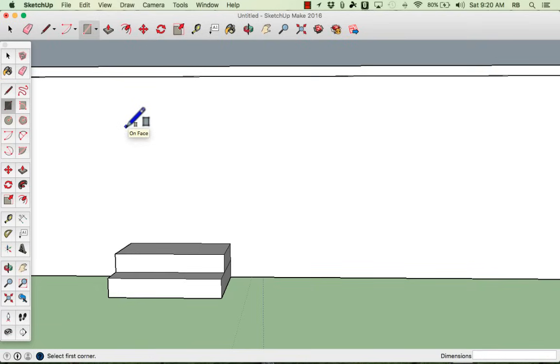And so for this, I'm just going to go ahead and maybe move up a little bit from the base of the top step. I'll click and drag, but I am not pushing the button anymore, right? And I'll just drag this up. That's a 10-foot tall door, okay? And I'll click, and there's my door, all right?